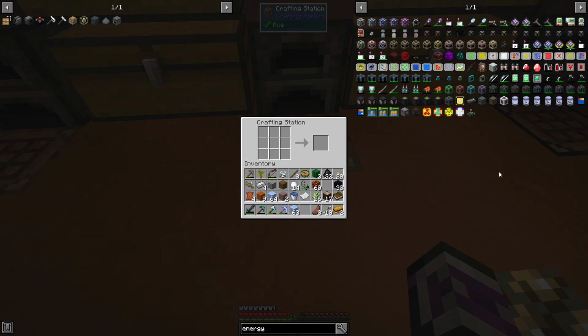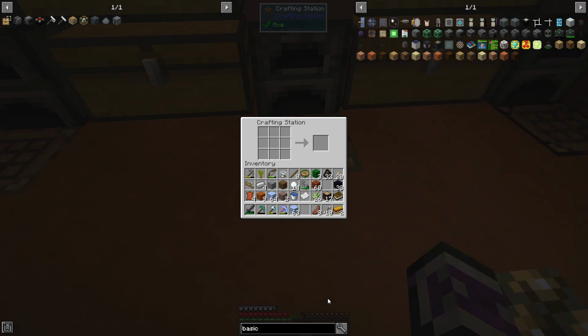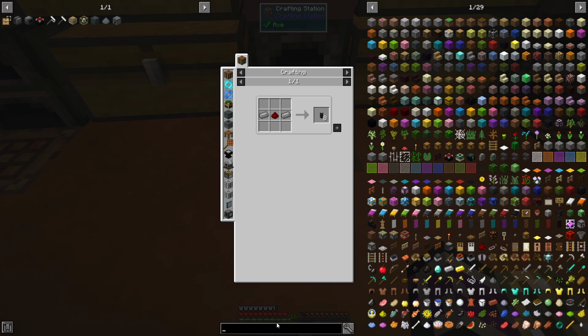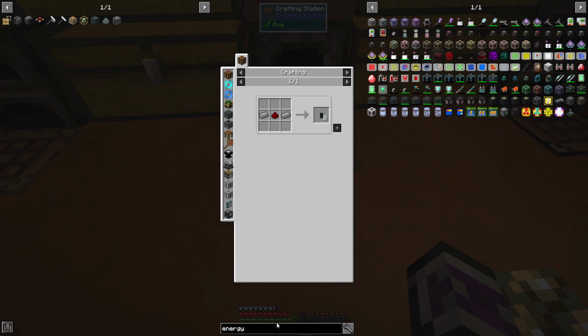What options do we have? Mechanism? That could work. Except this is called basic universal cable. Basic mechanical pipe, basic universal cable. Needs steel, which I don't want to use. Basic universal cable. That Ender IO's energy conduits. Crude energy conduit by Ender IO.